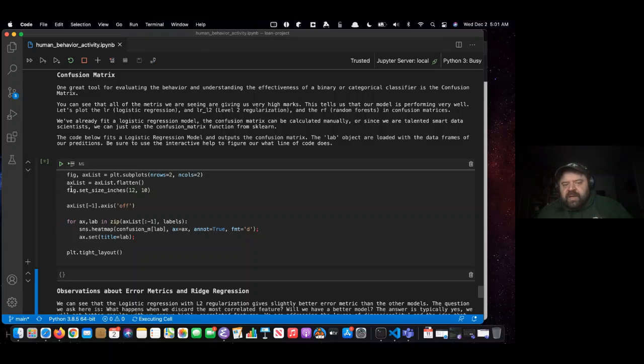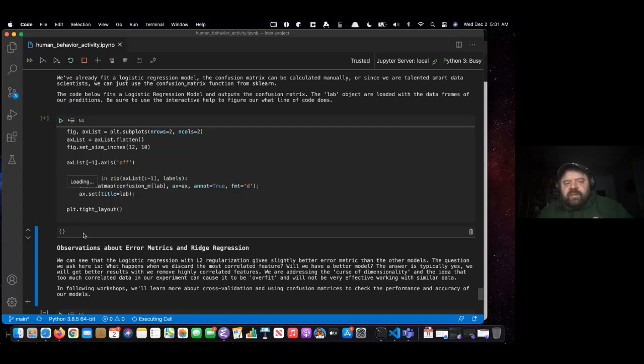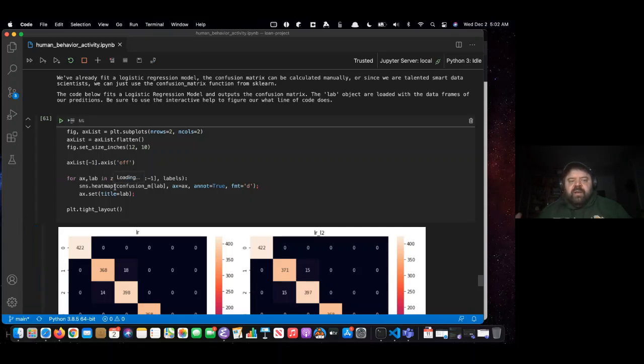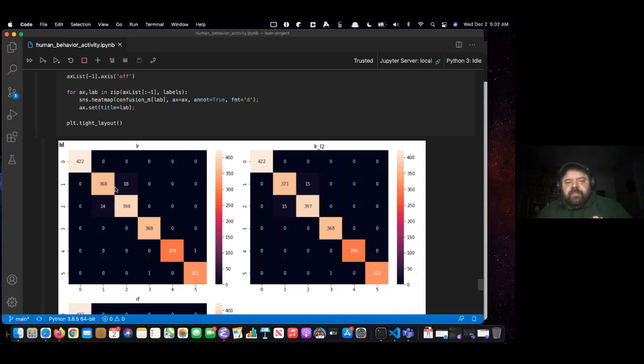So in this case, again, I'll leave it as a homework assignment for you to evaluate what's going on, but we're going to generate, using the Seaborn library, what's called a heat map. And this is going to basically show us, based on the predictions, how did each model do. So it's labeling each model based on the learner, and we're saying, how often was it label 0 when we said it was label 0?